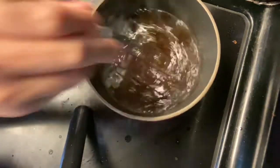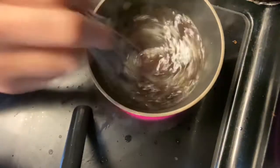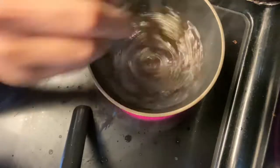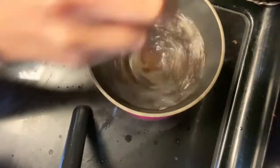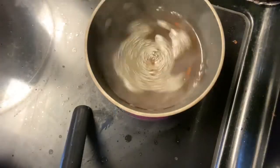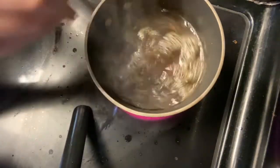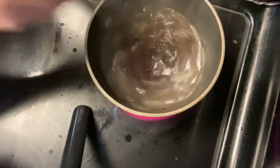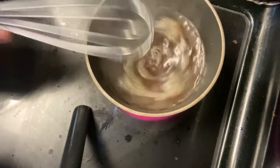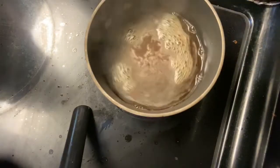I have it at a medium-high heat, and we're gonna want this to boil for about 10 to 12 minutes so it can start to thicken. After that 10 to 12 minutes, hopefully you've gotten your thick sauce, and then you're gonna let it cool down and it will thicken even more. So we just needed to start the process to thicken. So we're gonna leave it here boiling for 10 to 12 minutes.